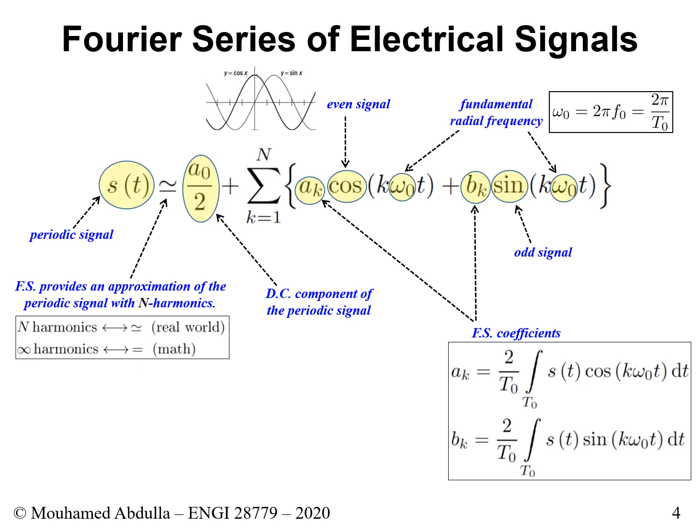We also have the omega naught. So you have an omega naught here and you have an omega naught here. They are referred to as the fundamental radial frequency. So essentially, if we were to say what is the fundamental frequency of this periodic signal, you could just say it is omega naught. And what is omega naught? Well, you could also represent it as 2 pi f naught or 2 pi over T naught. So this is what is known as the fundamental radial frequency.